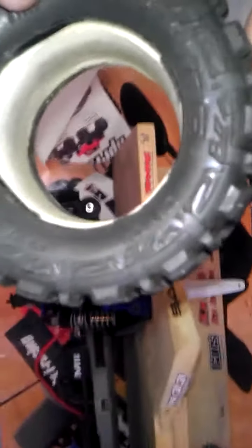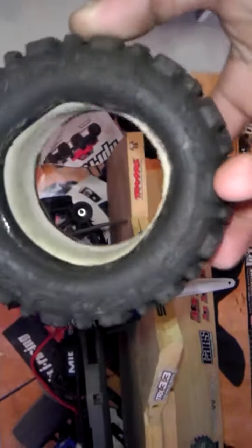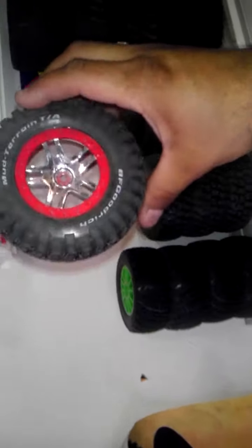That's the body for it, so you guys have seen my videos before. I actually had the Proline wheels on this Slash originally, but there was too much power and it stripped my wheels off. So I actually did the oven bake remover, which worked awesome — it's pretty good. I removed those wheels and got rid of them. These wheels are gonna go on that Slash. These are the factory ones, never used.